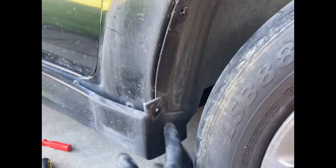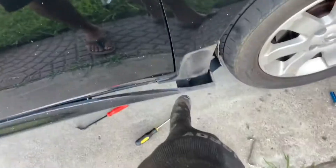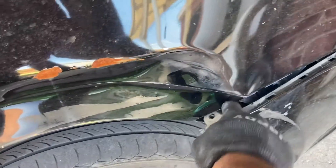I got the side skirt and the mudguard pulled. You have to pull this down a little bit, get under there, and get these bolts on the front side. Once you've got those two bolts from the bottom, there's one right here that attaches the bumper to the fender itself.